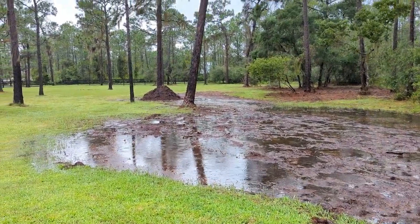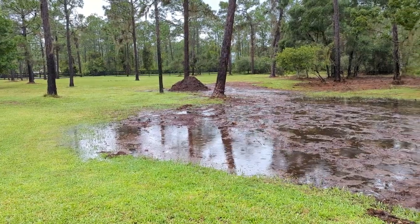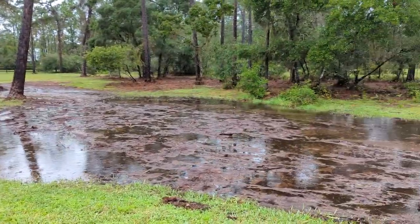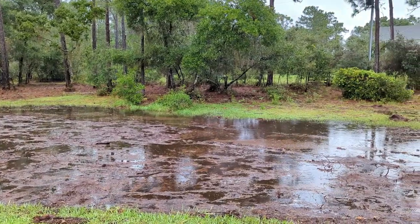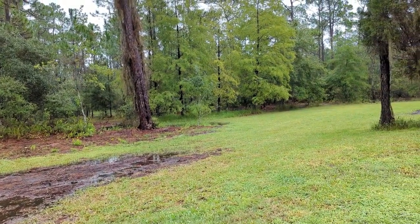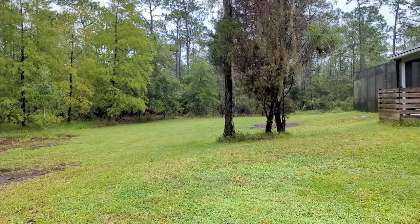So the hurricane has just made landfall, I think, on the western coast. So we're still catching the outer bands of this stuff. But as far as my grading, I think I'm pretty happy. We're getting a little bit of puddling, but I don't think I'm going to eliminate that without a ton of work. It's a little deep there on the far side. But I think if I keep adding a little bit to it, I might be able to get this all to drain out to that corner of the lot behind that tree. And all should be good.